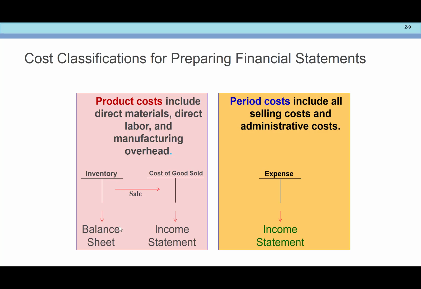All right, so you look at all this and you have a ton of definitions going on here. You've got this idea of direct and indirect. Direct, easily traceable. Indirect, not so easily traceable. We'll have to apply it, right? You've got this idea of product cost. Product costs include my direct labor, my direct materials, which are obviously direct, and then my manufacturing overhead. Manufacturing overhead is comprised of indirect labor, indirect materials, and the others like utilities, right? And those have to be applied. But all three of those are product costs that will hit the balance sheet first, right?